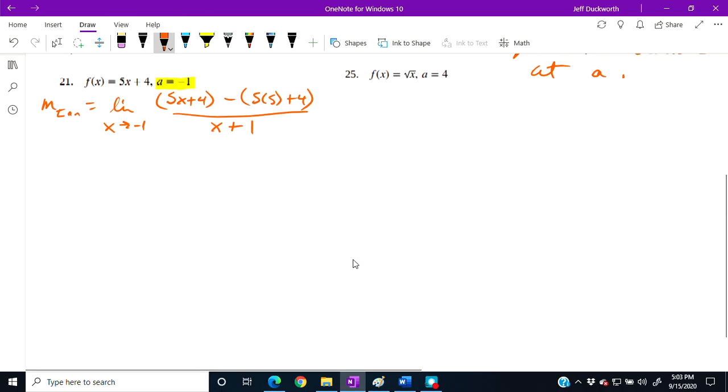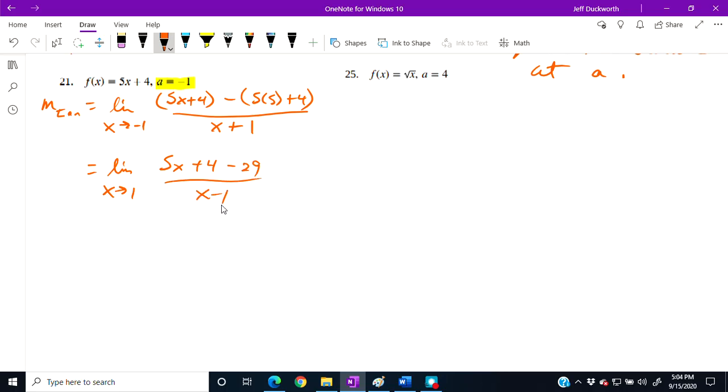Okay. So we keep the limit. We're going to keep this limit notation there until we actually evaluate the limit, so don't lose that until you're doing it. All right, so we have 5x in the numerator. We have a 4 here, and we're looking to subtract. Looks like 25 plus 4 is 29. So that's 5x minus 25. Excuse me.